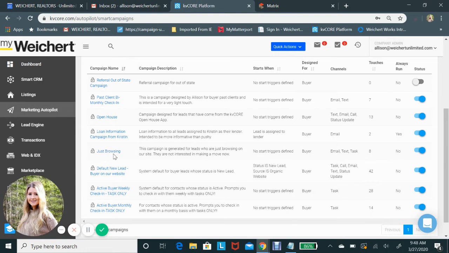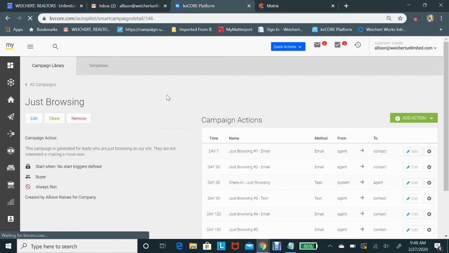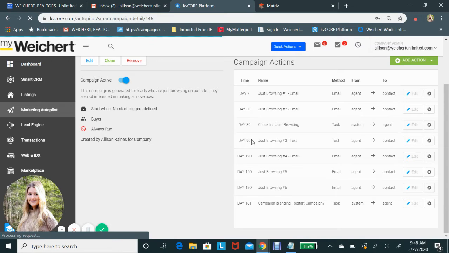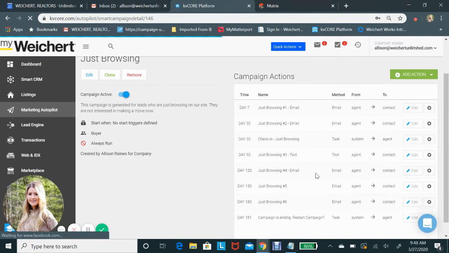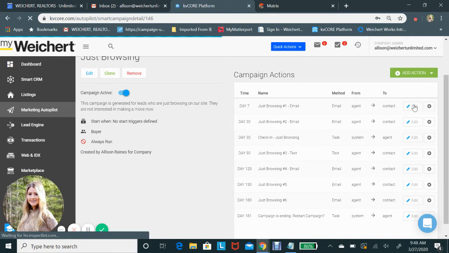So if you click on smart campaigns and then click on just browsing, you can see that it has 8 tasks, so 8 actions, 8 emails, text messages that are going to go out. So you can see that here. The difference between my side and your side, I'm on the company admin, so I can edit this and change it. You will not have that option unless you clone it. So like I was saying, if you want to customize this campaign, you just simply clone, and then you can edit each email task. You can edit each action to customize it how you want.